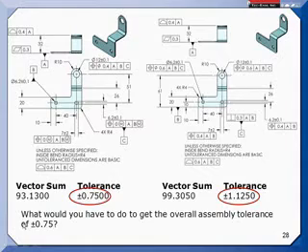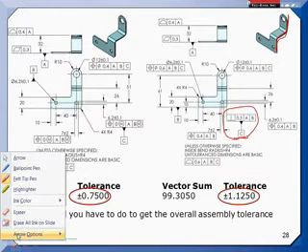Yeah. Now, also, I'll point out that if you look over here on datum feature C, I have it perpendicular to A and B, and some people would say, well, you just said you're not worried about the perpendicularity to A, and that's true, although now it's got some bend to it, so it does have some depth here. But the main reason for A is that's how the part works, and it's a nice stable setup. If I took A away, it'd be like setting your credit card on edge to just set on B. It's not sufficient in size to permit its intended use. So B could serve as a secondary datum feature, but never as a primary, in my opinion.